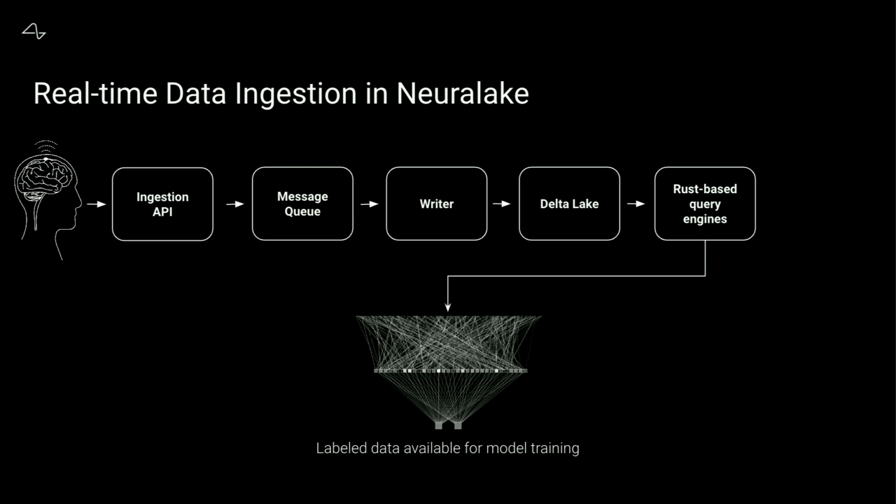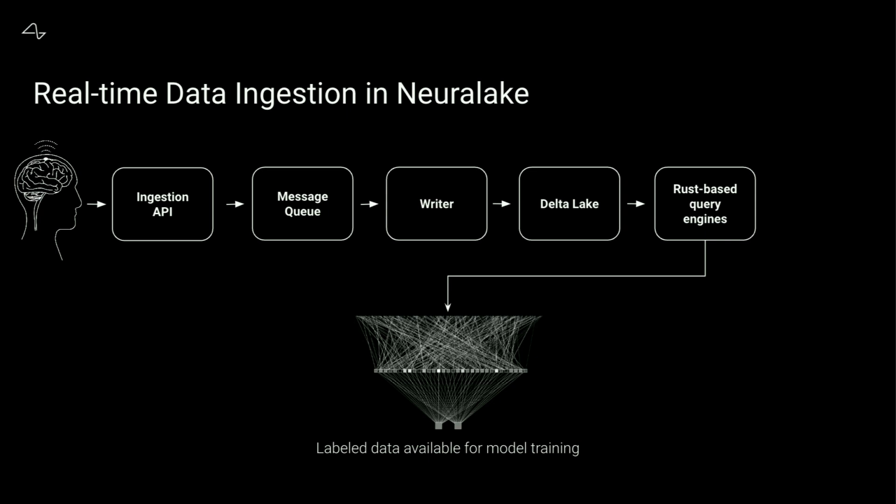And this ingestion API stages these events onto a message queue, which are then consumed by a writer in batches and written to Delta Lake stores. And downstream, those are consumed by Rust-based query engines. And the purpose of this is to train a model to better calibrate to the neural signals by a user. So as we have neural signals leaving the device, we also have events on the game itself from the cursor movement, and we want to align the timestamps of these and create labeled data that can be trained on.